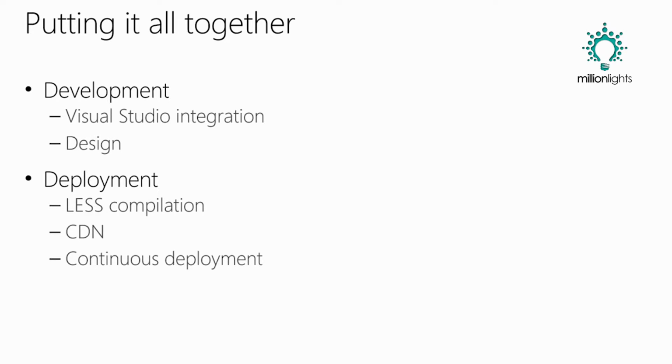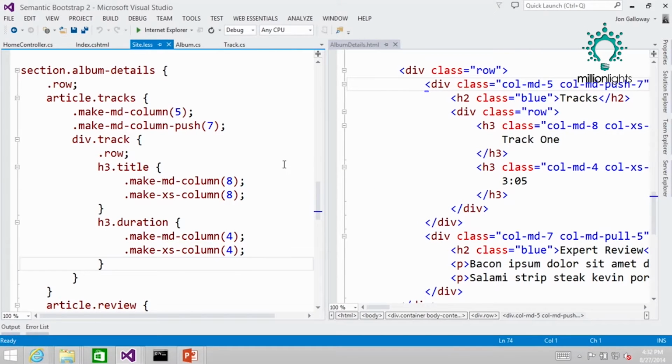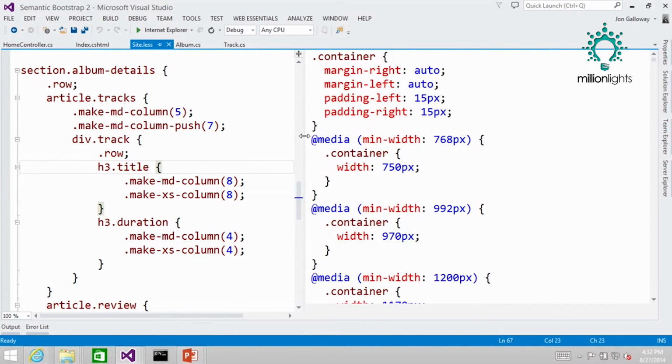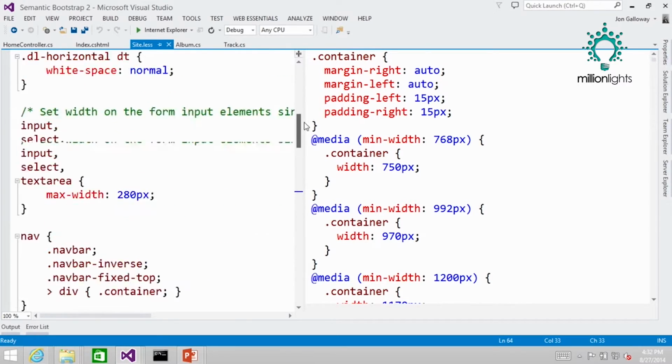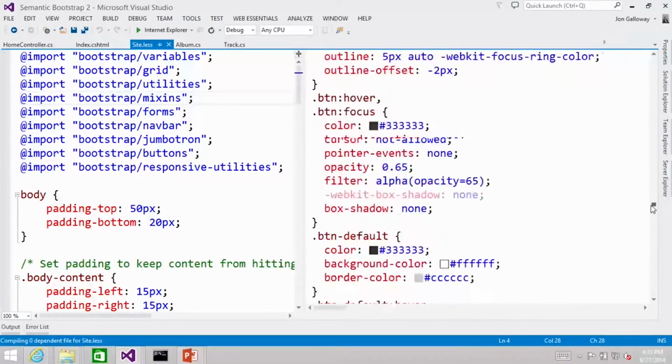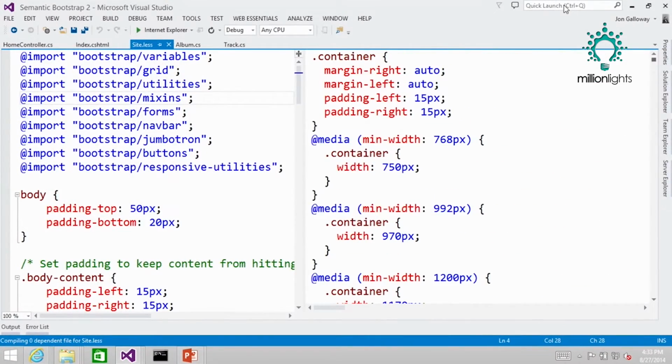It's worth me bringing up the code here if I don't have it open. If I open up one of these semantic Bootstrap ones, with all these mix-ins and stuff, by the time I compile everything, it's a good amount of code. So I'm going to close that out, and I will bring this over and save it. If we look on the left here, it doesn't look too bad, right? And then I go ahead and save that. And then if I look at the CSS that's generated, that's a good amount, okay? So you need to be cognizant of how much CSS you're pushing out to the browser.